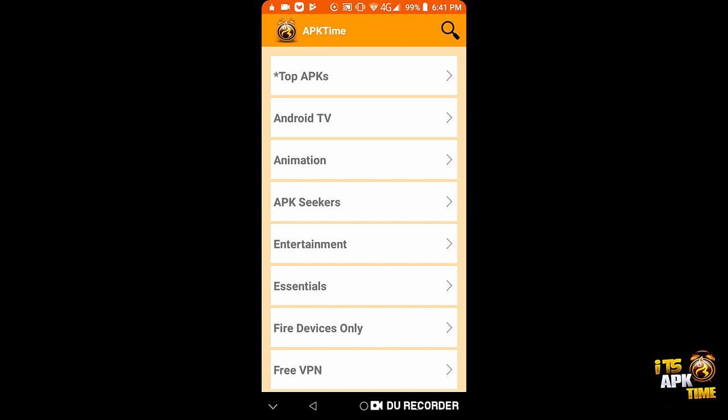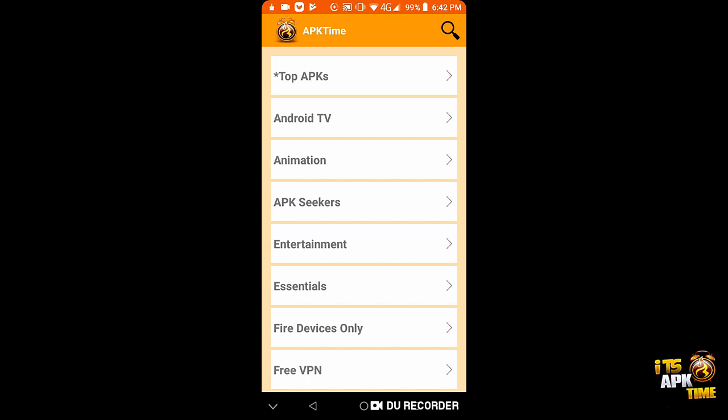Now, a lot of this will be controlled on the server side of things for the end user, but that is perfectly fine because most people are constantly connected to the net with their mobile devices or set-top boxes or Android TV boxes of some sort anyway. So the way this is going to work is, for example, if he catches wind someone would like a Carolina Panthers football team theme, then that could be designed, added into the XML file on the server side, and then the next time that user opened his APK Time app and went into the theme categories area, he would see the Carolina Panthers listed in that list.